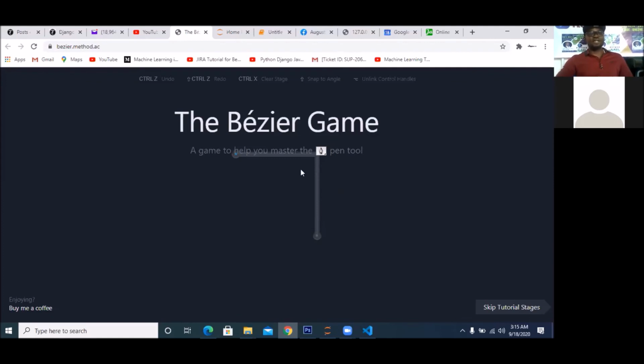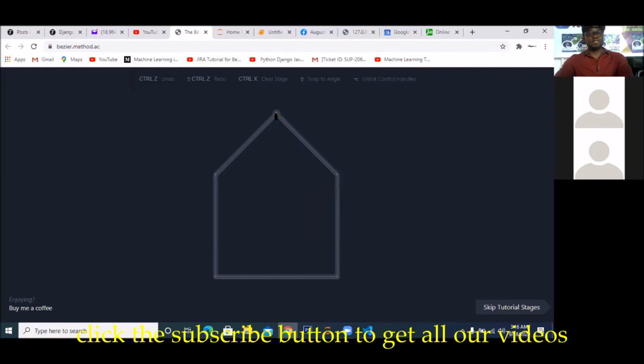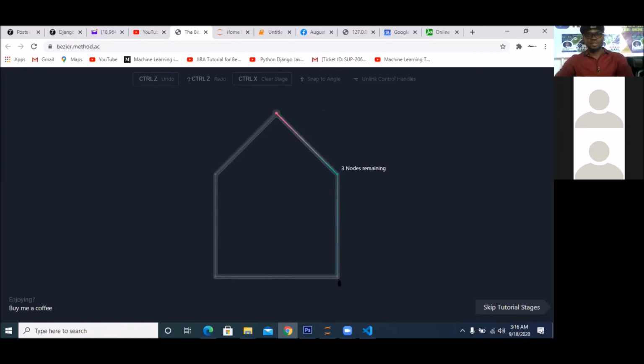So you can see what we have here, just a corner like this. So how do we do this? You click here, hold down the Shift key, click here, holding down the Shift key, click here. So once you do it very well, it's going to take you to the next shape. If you did not do it very well, it will not take you to another shape. Are we clear on that? So to do the next one, the same thing. You click here. It's going to be telling you the instruction. Once you click, hold down the Shift key, click. You can see that using the pen tool is very easy.